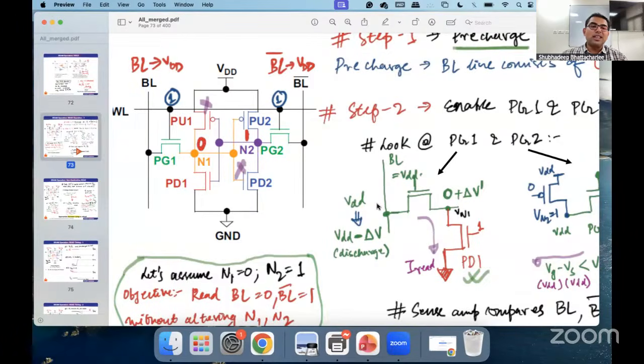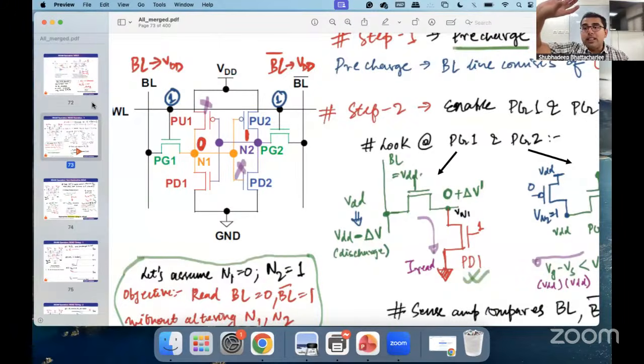So first, before we discuss what happens, let's even consider the practical implementation. What does it even mean to charge a value to bitline? As we know, bitline and bitline bar are these large capacitive lines, big lines which have a sizable capacitance. We also realize that the internal storage node capacitance is very tiny compared to these large bitline and bitline bar. But what does it mean to pre-charge something to 0? It simply means that you have to remove whatever residual charge there is. And that itself can sometimes be a very lengthy process, because of how the pre-charging happens.